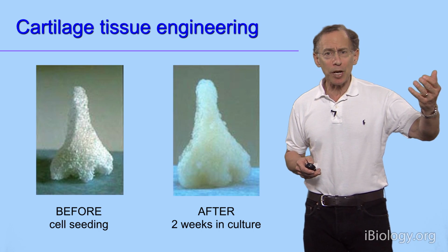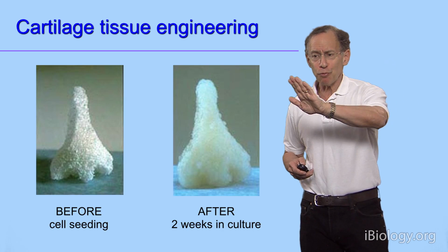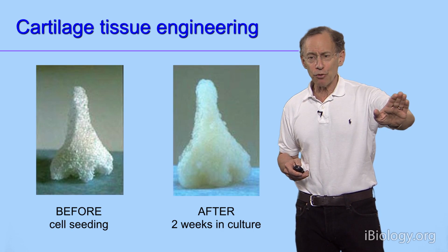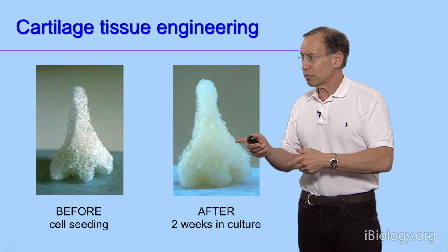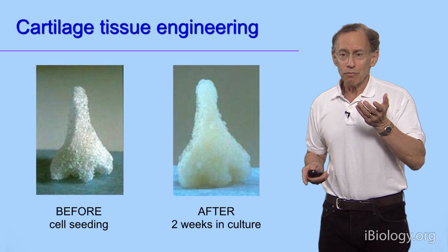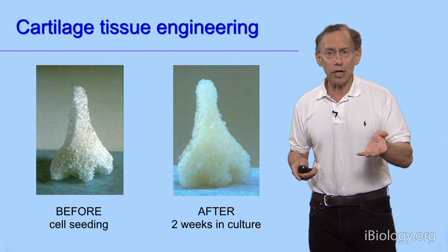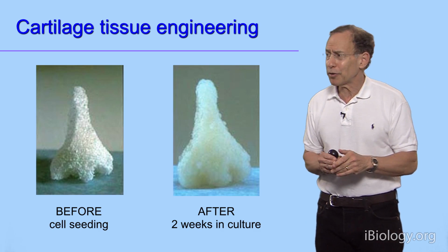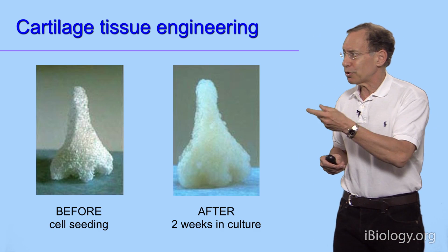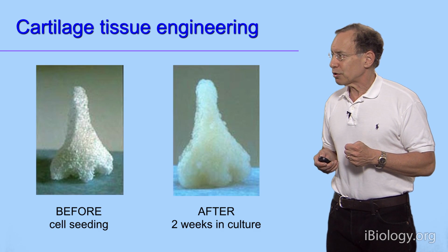So I've just speculated 30 or 40 years from now, maybe there'll be a computer printout that somebody could pick when they're going to a plastic surgeon whatever nose shape they want. So they could have a regular nose shape, or maybe they'd want an upturned nose shape, which wouldn't be hard. You just take a little bit of this off. You could even give a hook nose shape. I mean, probably nobody would want that, but you could do it. And then maybe you take the patient's own cells and put that on the scaffold. And so these are just some of the examples.